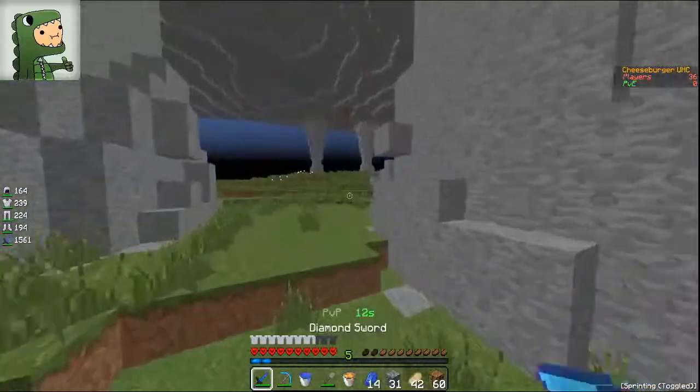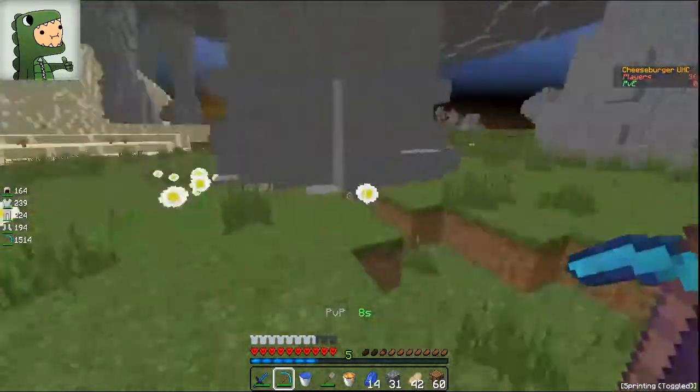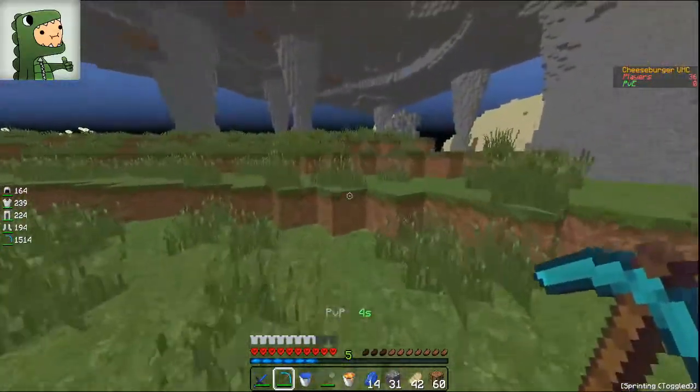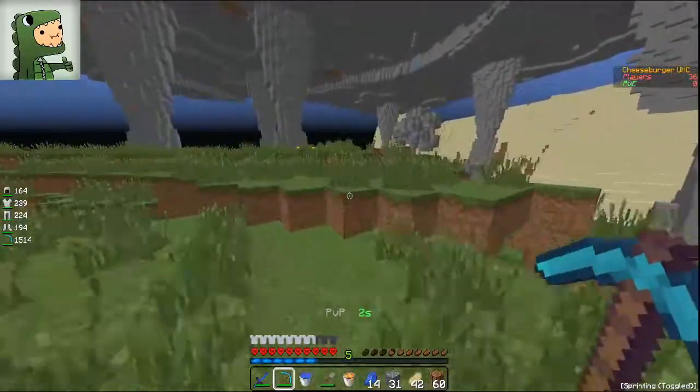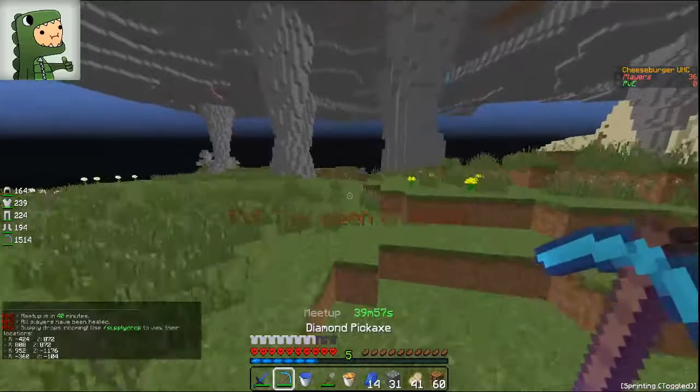Movement. What do I want on movement, guys? I have Jesus enabled. I'm trying to see if it's on Woohoo Island. Put on B-Hop. Oh, great. Okay. PvP has been enabled.